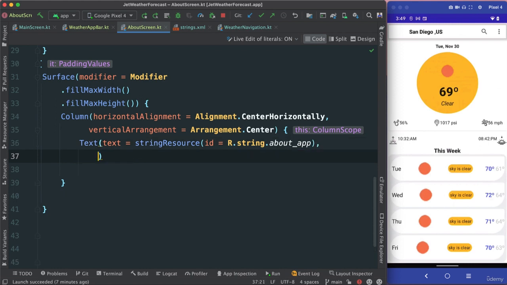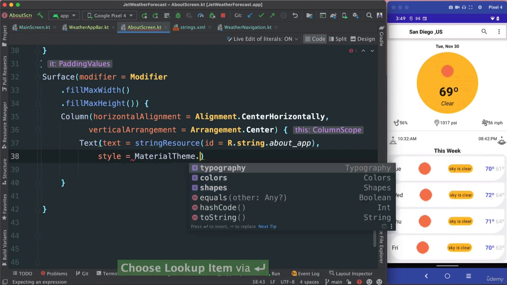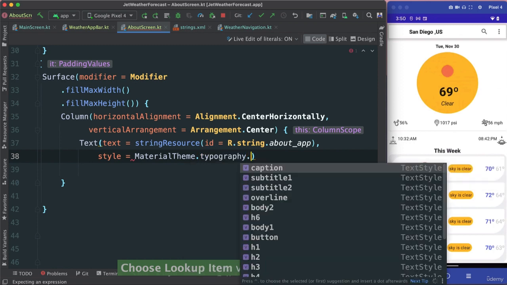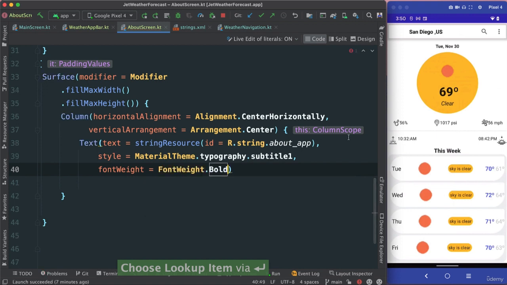And while I'm here, I can give us a little bit of style. Typography, subtitle, and fontWeight. Say bold, like that. Okay.